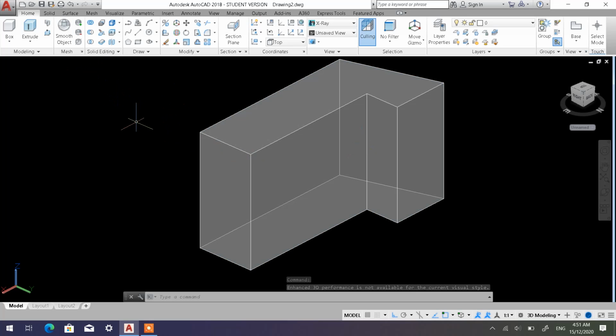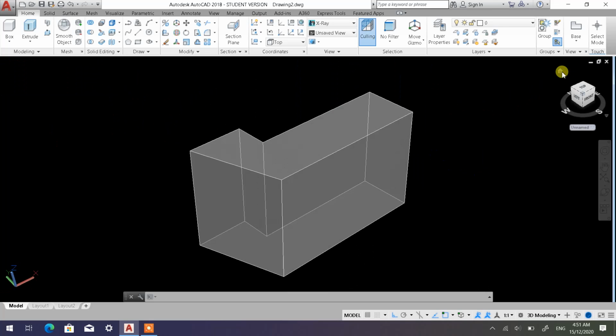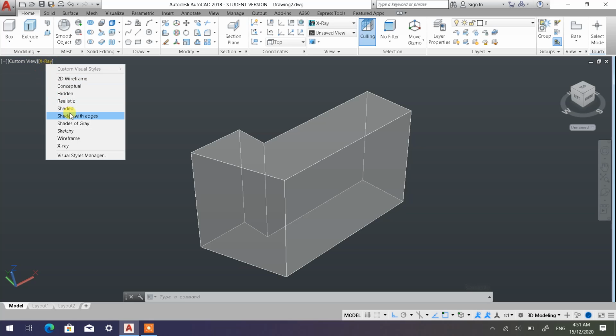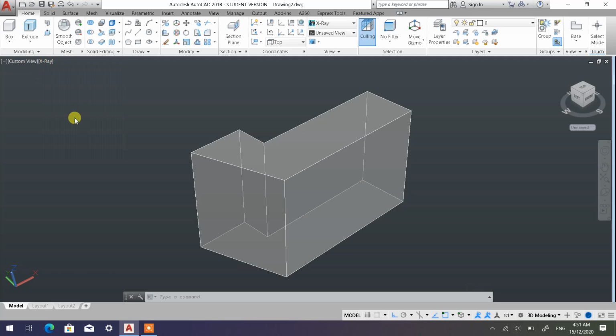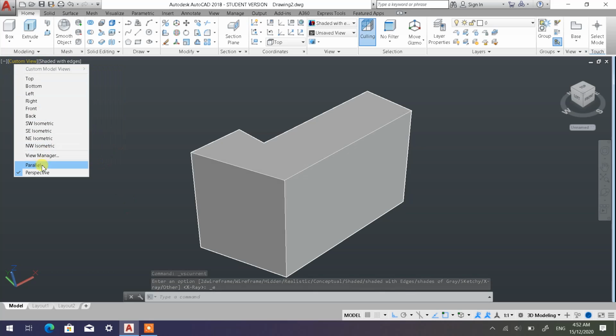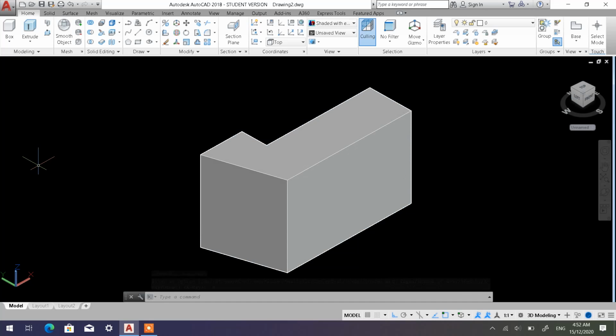Alright, now guys, if you still remember, just now I said I wanted to show the custom view. Okay, say I go back to here, southwest. If we go to custom here, say I much more prefer to use shaded with edges. So I go to shaded with edges first, and I have to make sure this one is parallel. Okay, parallel.